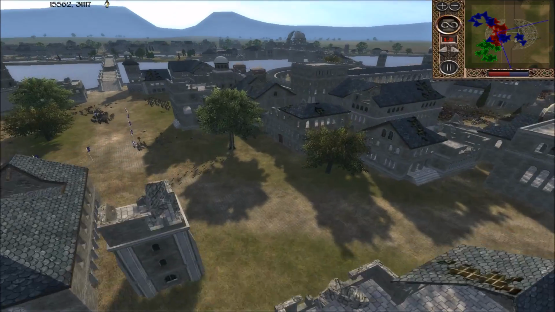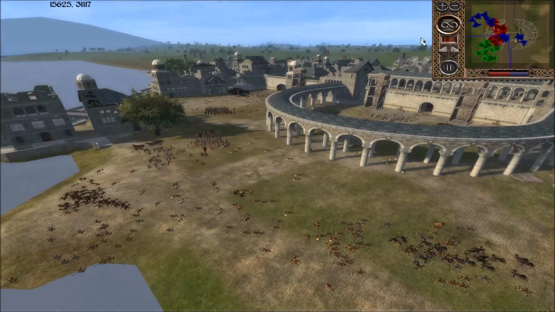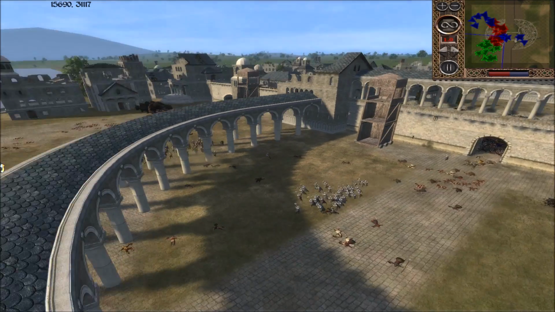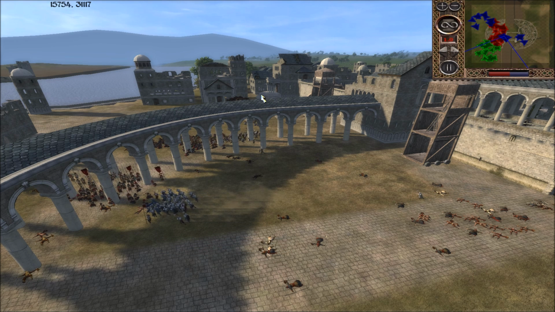And over here, I think there's been kind of a sally. Yeah, looks like some Gondor militias running around. There's only one Dragon's Wrath guildsman left. He's just kind of running around. Yeah, the nobles are just kind of running around out here with the militia, going to get engaged by some Haradrim spearmen and Southron pikemen.